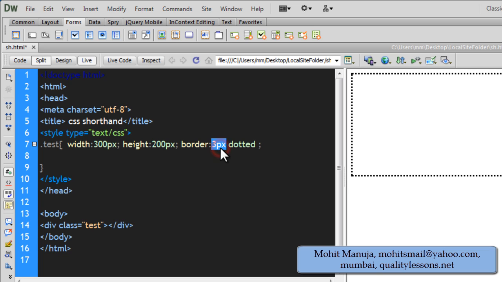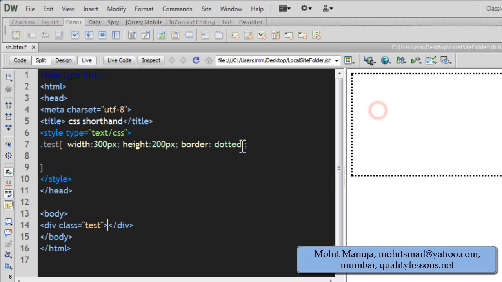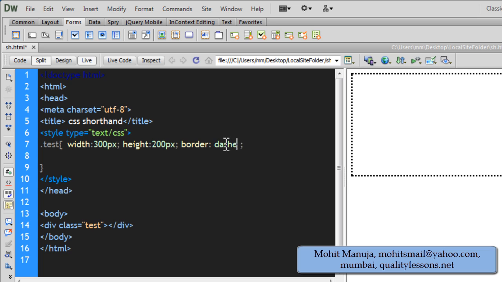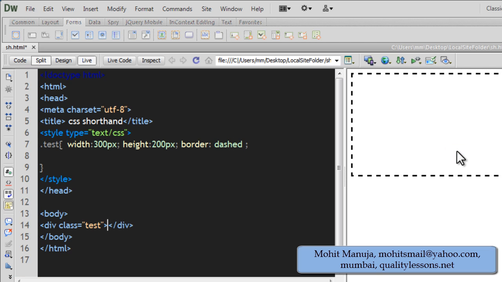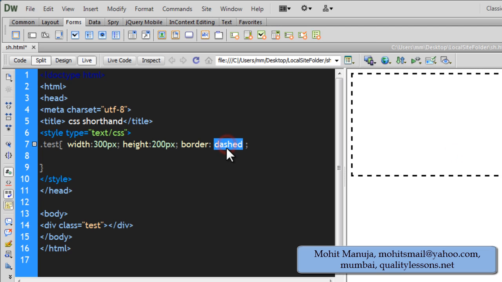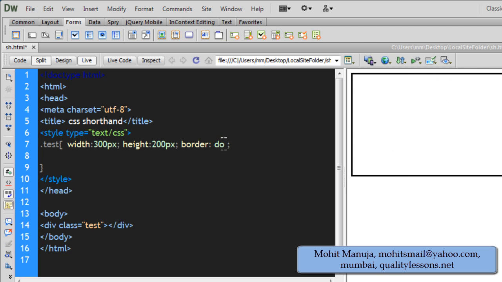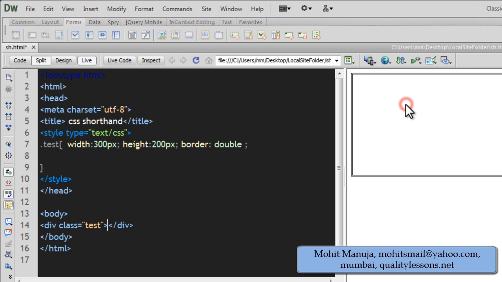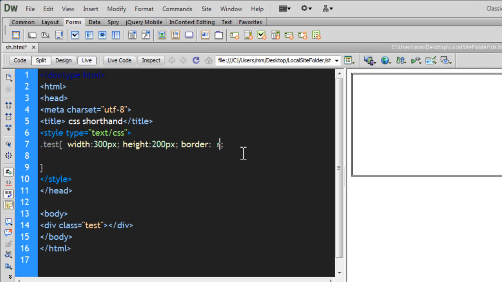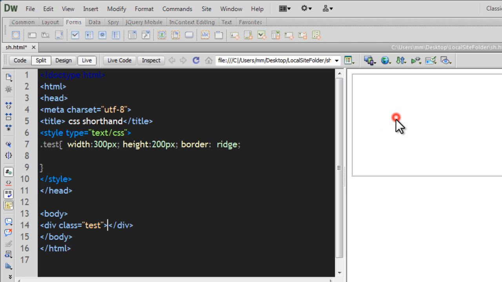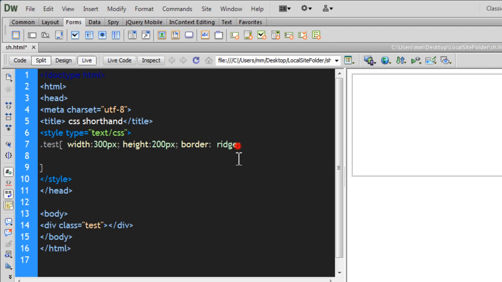Specifying 3px or not wouldn't really matter. If this was dashed, you don't need to actually specify the color black. If this was solid, right, you don't need to specify. If this was double, right, you don't need to specify the color black. But if it's ridge, this definitely depends on the color.